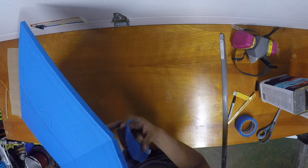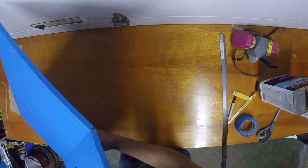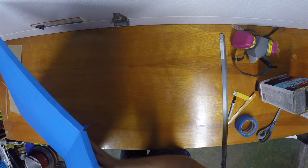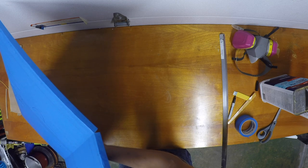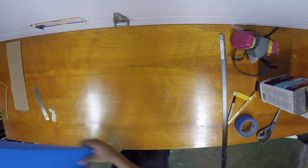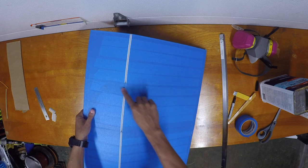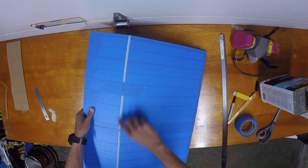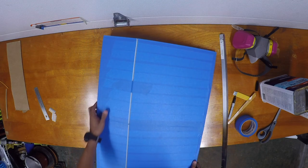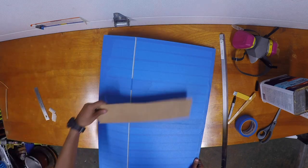So just for this example, I'm going to say that my diffuser needs to bend about that much. So I'm going to place tape under here and pull it tight. And that will hold my angle. So even though it bends, I know that when that tape here is fully extended, that is the correct angle it needs to be. And with that, now I could actually use my template to cut my stabilizers.